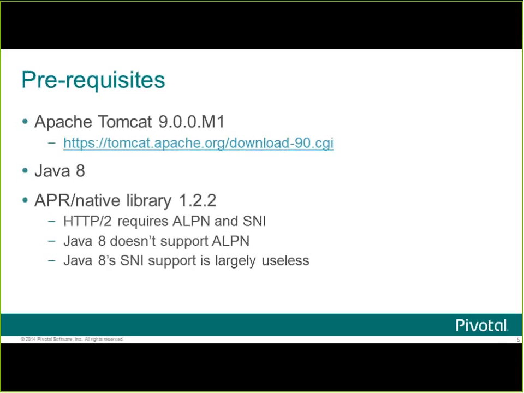And the reason we need to use APR is basically Java doesn't support these. Java 8 doesn't support ALPN at all. Java 9 will probably support it, but we have to be able to run on Java 8. And Java 8's SNI support is essentially useless. Java 8's TLS implementation is limited to only having one certificate per listening server socket. And obviously, if you're doing virtual hosting, you need one certificate per virtual host, all related to the same socket, and JSE just doesn't support that. So in order to support that, we use the APR native connector, which in turn has access to OpenSSL, and OpenSSL supports SNI and ALPN as we need.